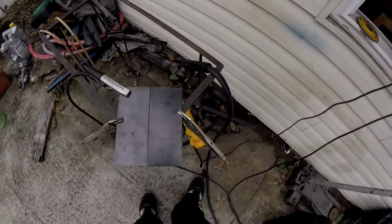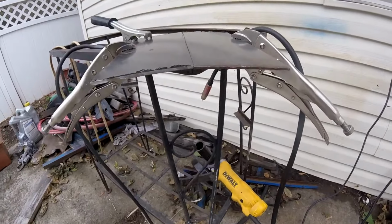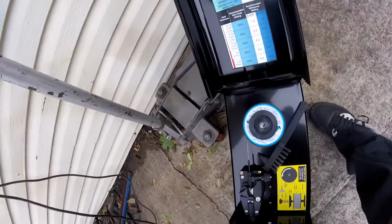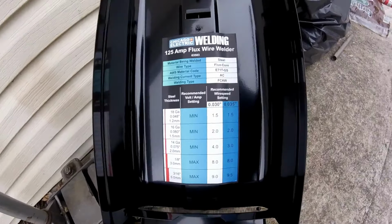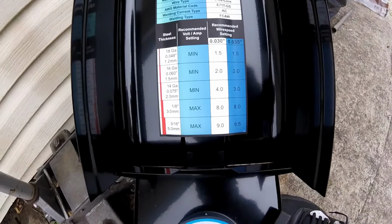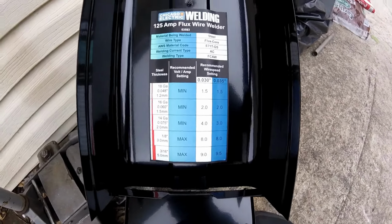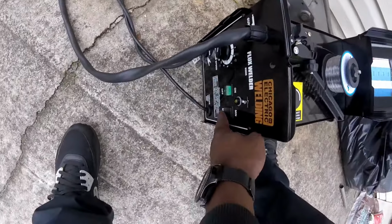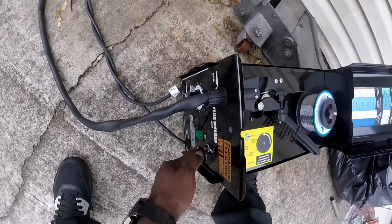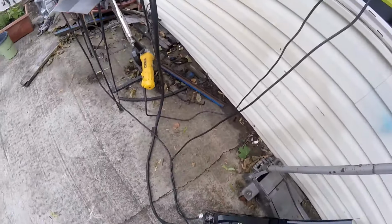Due to the thickness of this, there are actually instructions here. So yeah, we're definitely gonna use it on that setting. So, cool. Everything should come out good. Third, power it on. And yeah, let's get to welding.